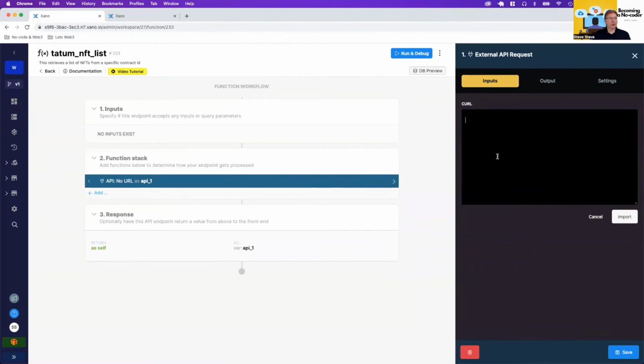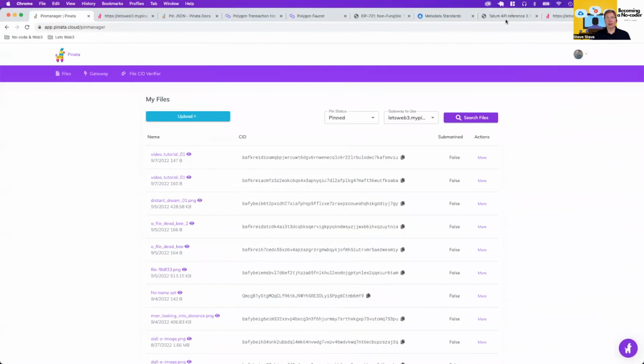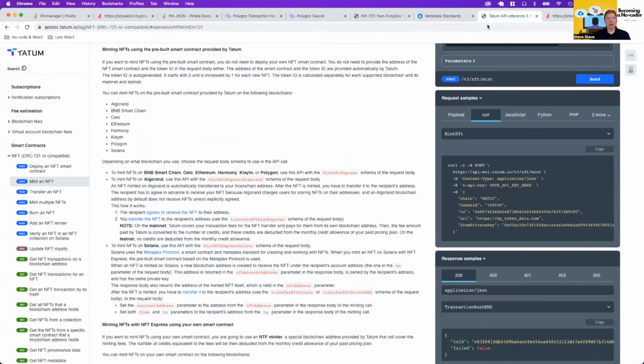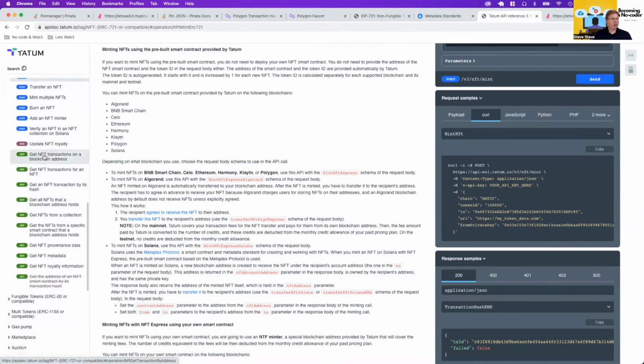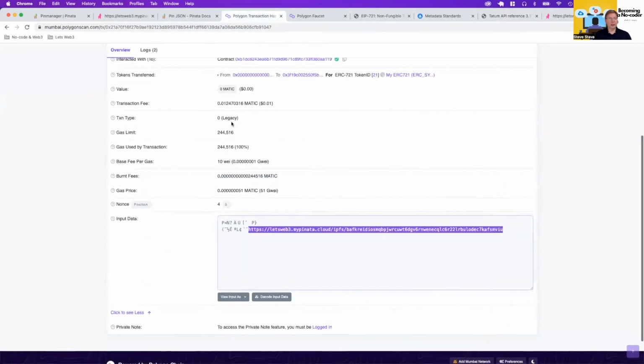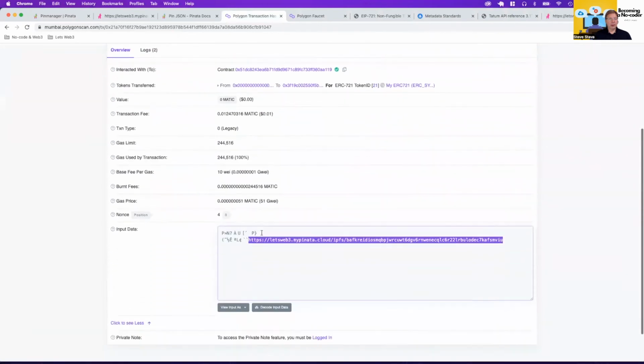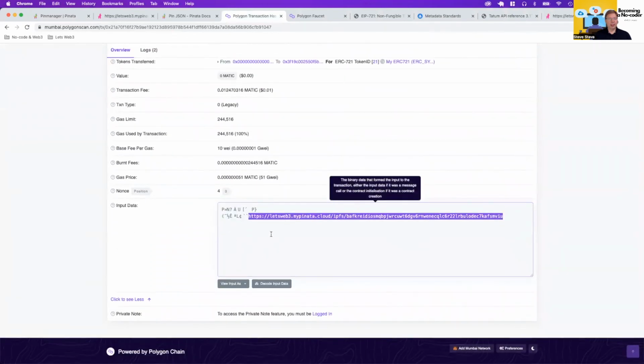So we need to fill this in. So that means I'm going to come back over to Tatum. And now, instead of minting an NFT, which we successfully did, I'm going to come down here. I don't want to get transaction info because that is the cryptic info that we saw here. What we want to do is get a clean view of this metadata.